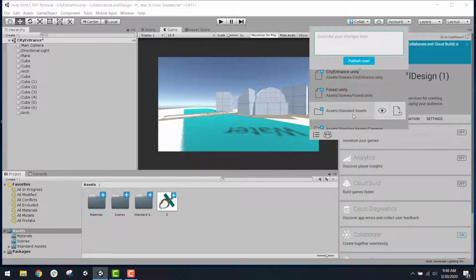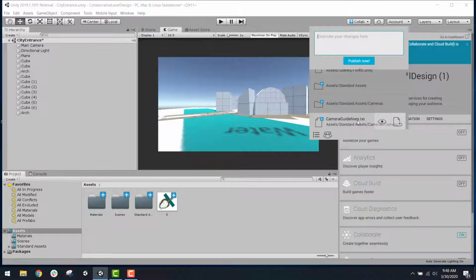If there's ever something you changed that you did not mean to change, you would just click this icon here that says Revert Asset, and that makes it so that your changes will not be committed to the project. You should only use this if it shows you a file that you did not mean to change. Either you changed it by mistake, or Unity is marking it as a changed file even when you didn't want to change it.